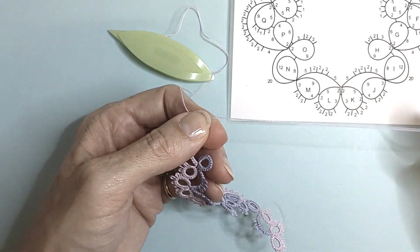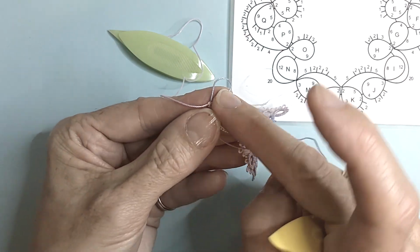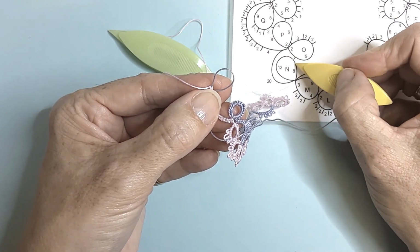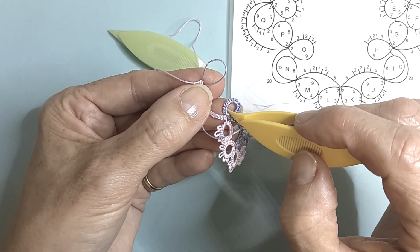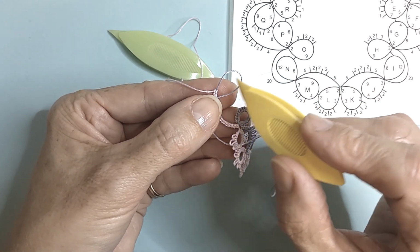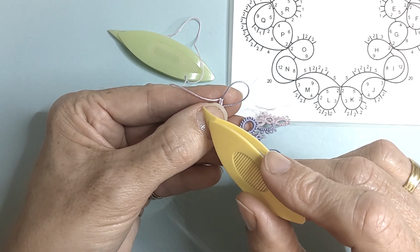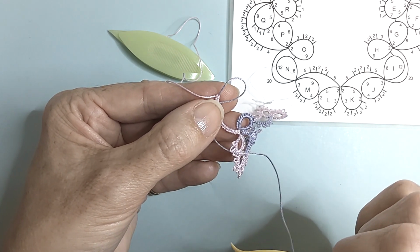But there's a couple of things telling us we need to reverse our work. Pretend this loop is my ring. Rings are worked clockwise. So our first problem is this join. We'd be trying to join to the underside of the ring. The other problem is that our thread would finish on the underside of the elements, ring and our chain. Our ring thread would finish on this side and our chain thread would be on this side. We need both threads on the top side so that we can continue.